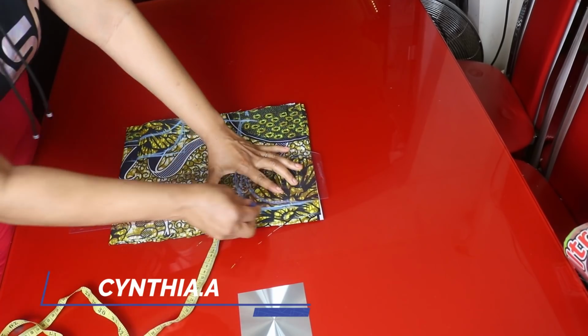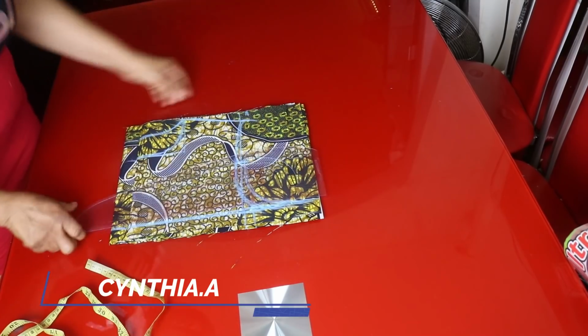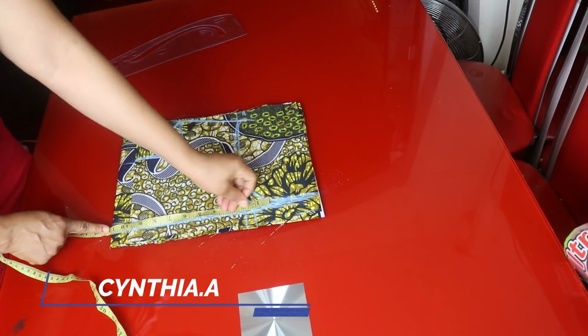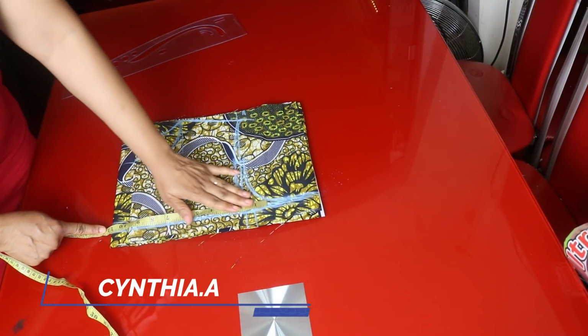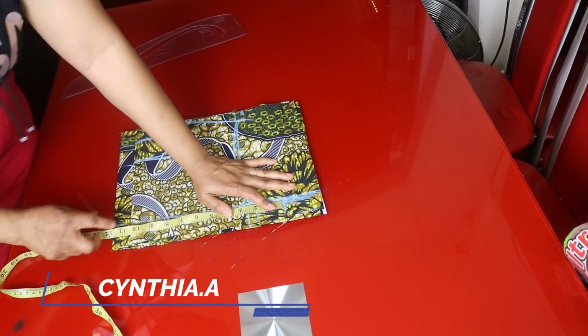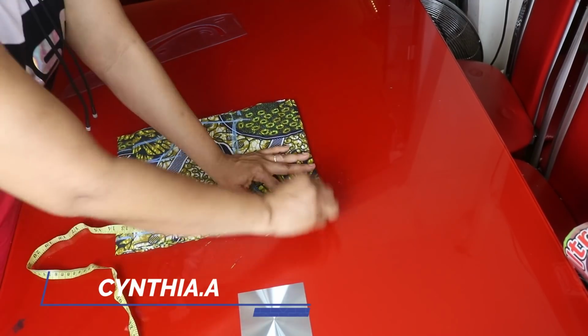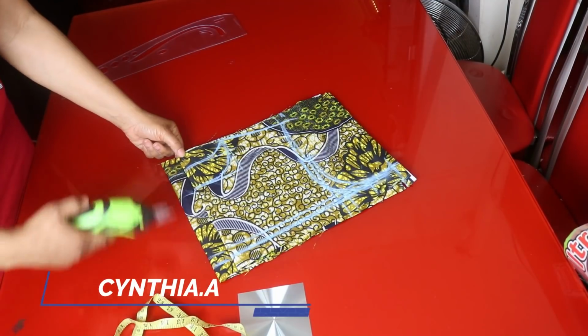So this is my chest line. Right on this chest line, I will place my bust measurement. My bust measurement is 42 inches divided by 4 is 10.5 inches. Now add 1 inch for sewing allowance and 1 inch for ease. So go ahead and cut it out.